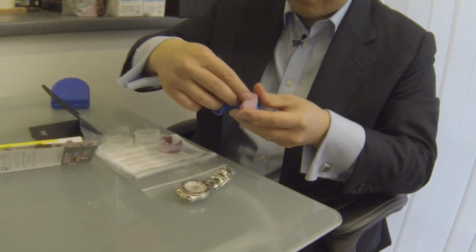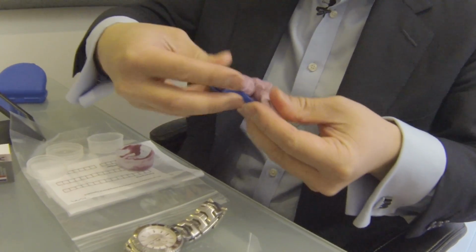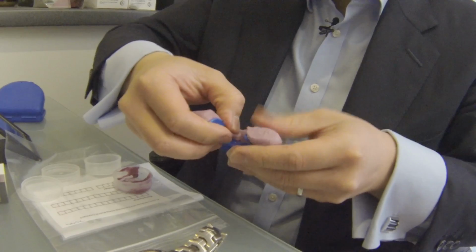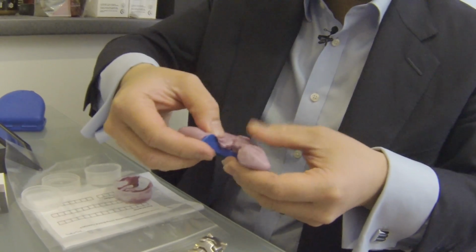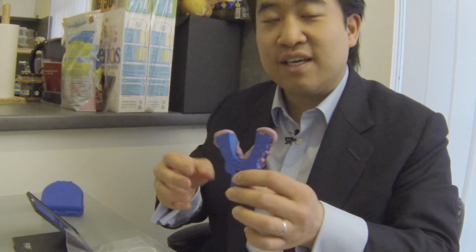I'm going to put this in the tray. So I've made a little sausage. Try and get the coverage quite firmly around. I'm running out of time, so I'm just going to put this in and wish me luck.